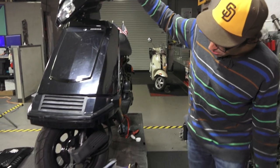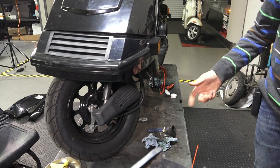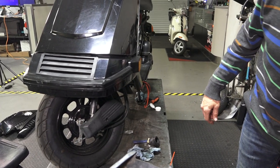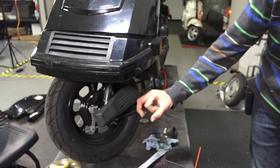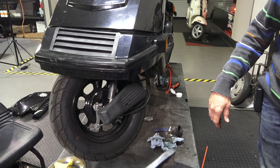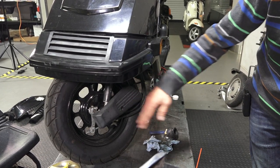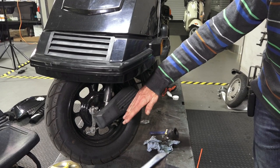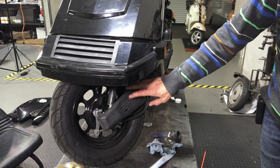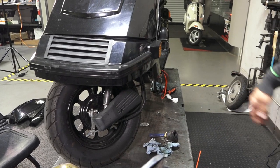Moving on to the very simple suspension system with very little dampening on both the front and rear — these things are noted to bounce. Just yesterday we serviced one of these and a customer asked me if there was a suspension upgrade; I told them that's just the way these things were. The shock absorber is about three-quarters of an inch in diameter; most modern scooters have a shock about three times larger. It's a leading-link design, which is kind of neat — when you hit the brakes it actually lifts the scooter rather than diving — but if you lock up the front, these things tend to hop like crazy and you can easily lose control. They also have very limited ground clearance and will scrape readily in a turn.